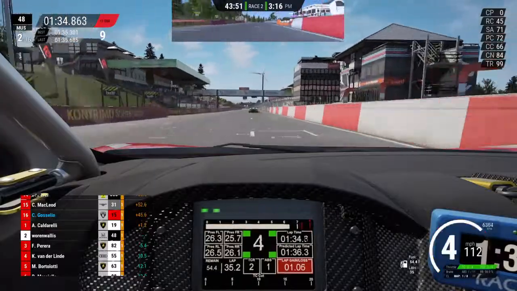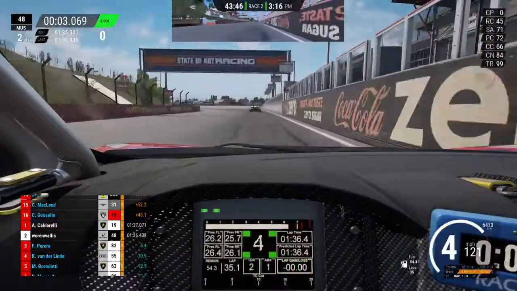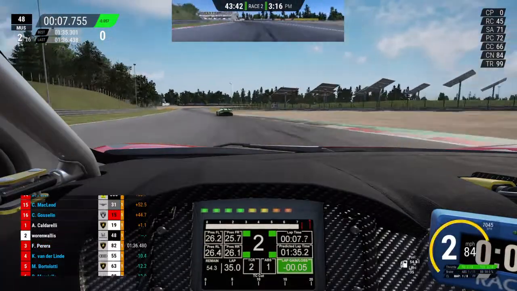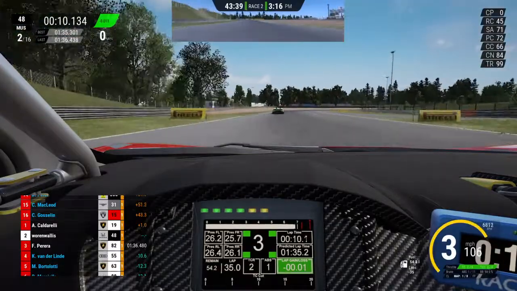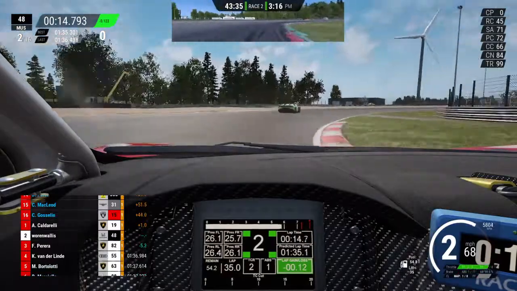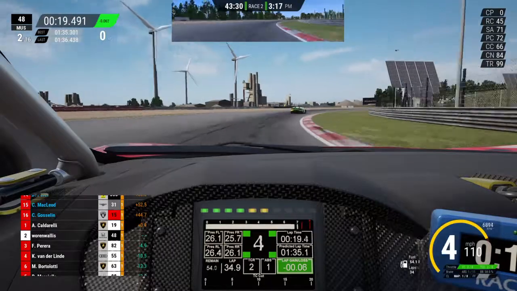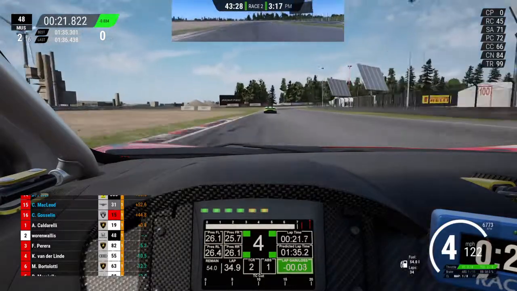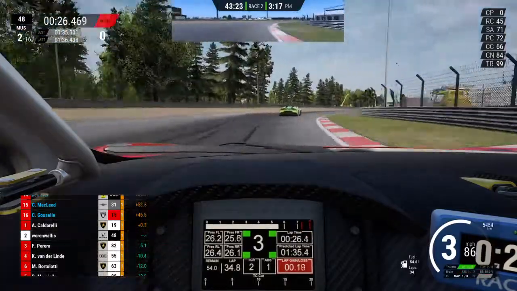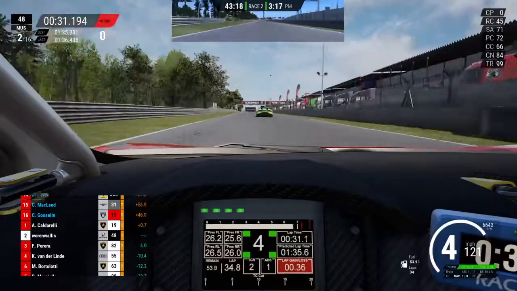That's a real sketchy first gear. You get a lot of torque at the high RPM. Oh, I'm afraid to hit that curb. Brake early, coast into the turn, throttle out. I'm trying to minimize my trail braking.